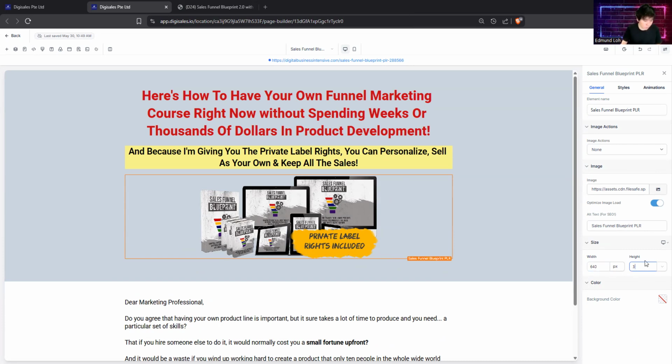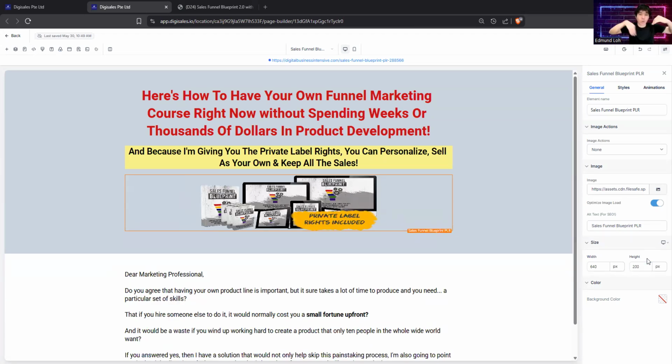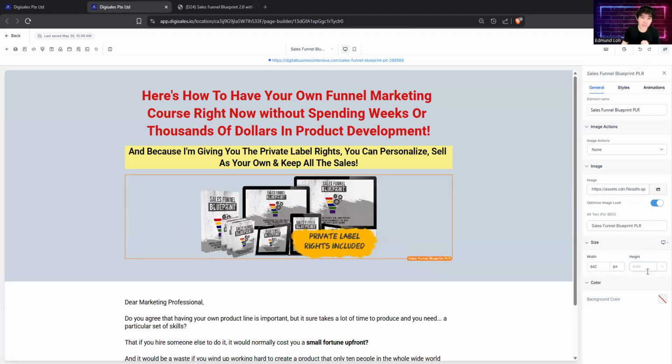You don't believe me? I'm just going to put 300, for example. Or maybe I put 200. It looks kind of squishy right now, right? And if you don't want this, you cannot come here and delete this anymore for some reason. I'm not able to explain why. The page builder doesn't allow it. I'm not sure whether it's an error or a bug, but we cannot do anything about it. So you have to manually put the numbers here, which looks very silly to me. So we don't want to put any height whatsoever. We just put the width, that is enough, all right? So let's click undo. We don't want that.